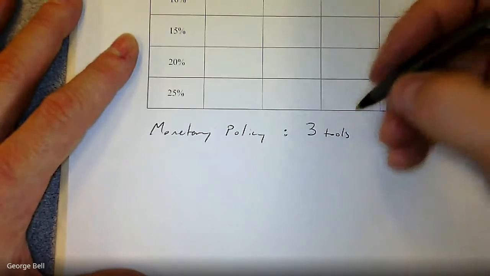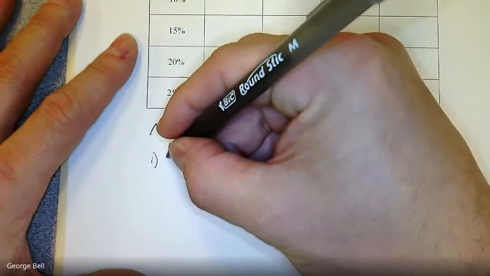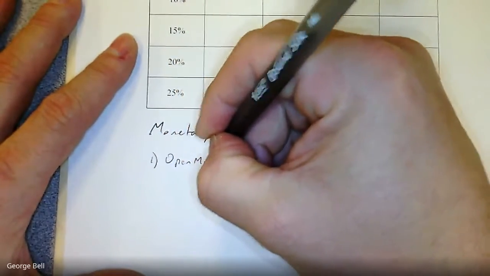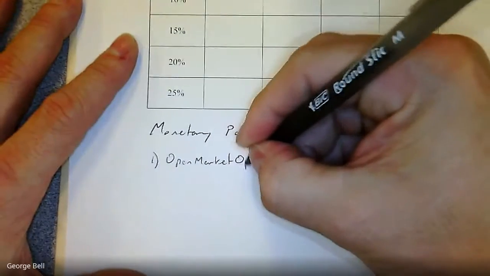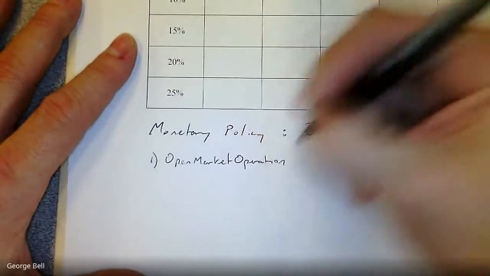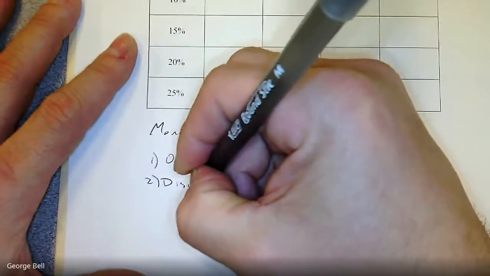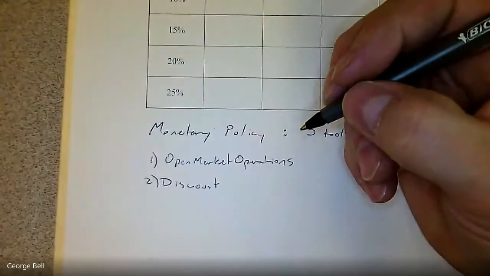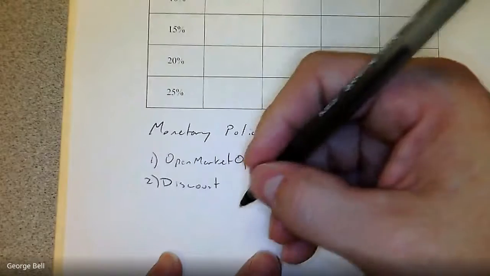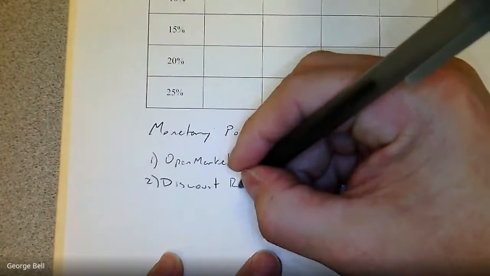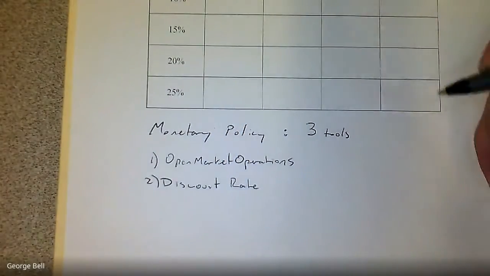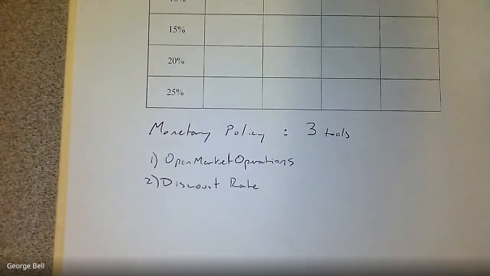We learned then that there are 3 tools for the Fed to increase or decrease the money supply through monetary policy. The first tool was open market operations, and that was the buying and selling of bonds. The second tool is called the discount rate. The discount rate is the interest rate that local banks pay the Fed for a loan. It enables local banks to get easy money, cheap money, maybe 0% or 1%. And then they lend it to customers like me and you.